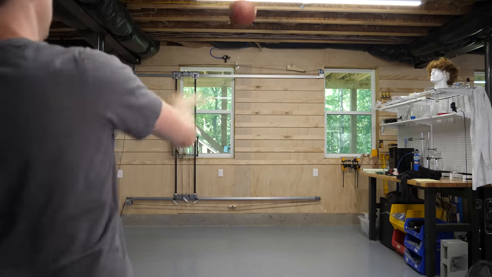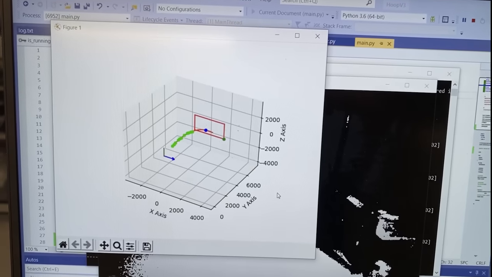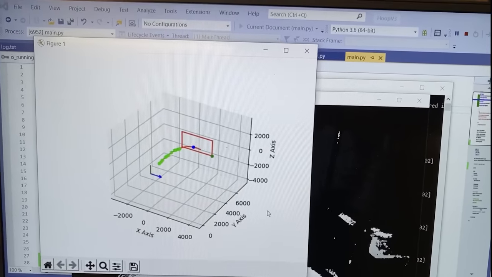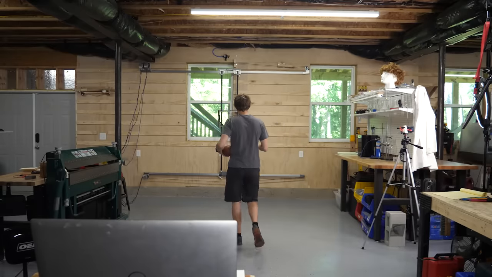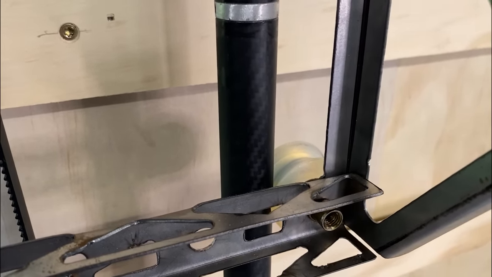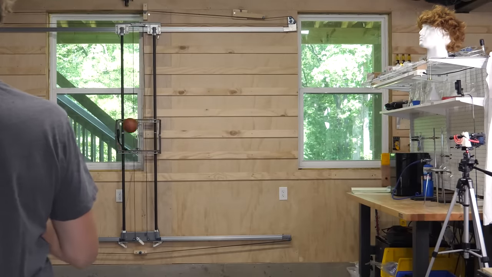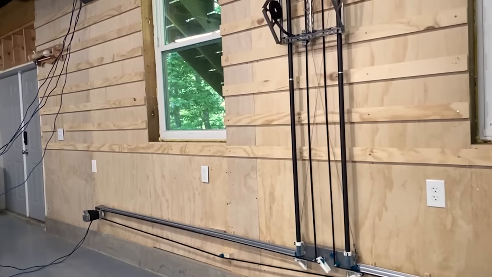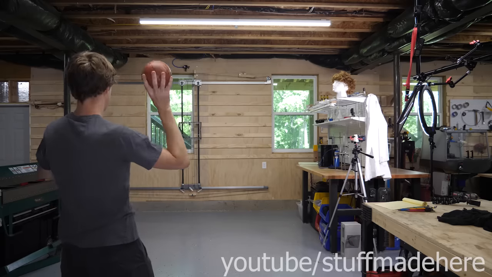I wrote this program to avoid measuring everything by hand, which probably would have taken about 2 hours maybe. This took a whole day, so the big question is if this is worth it or not. Oh come on, is that even a question? Alright, it's time to test it out. It says it hit there, which it did. So why no moving? I think I hear it moving. It's moving really slowly. Alright, my calibration thought that a millimeter was a meter, and that the world was upside down. And a few other things that happen when you write code like this, but I think I have it all sorted now.